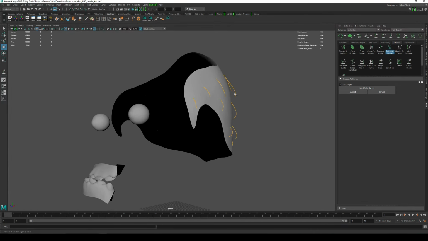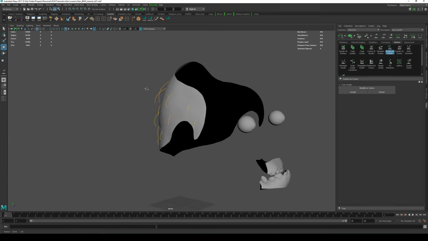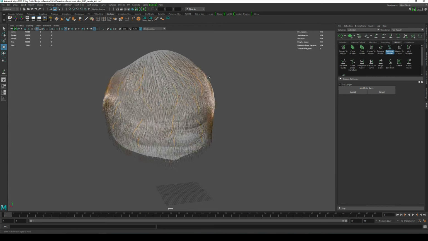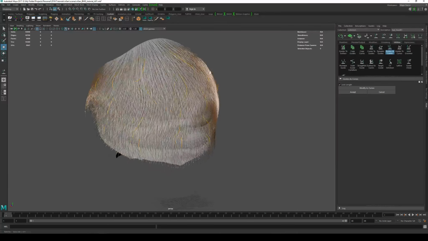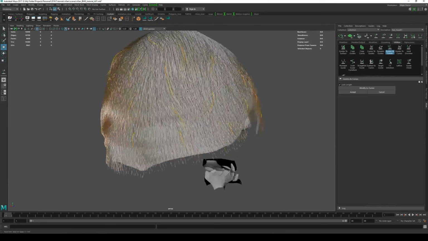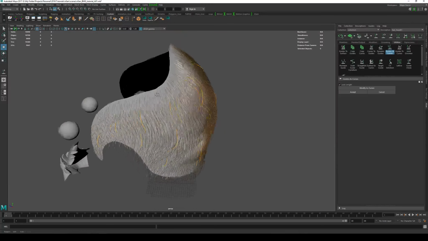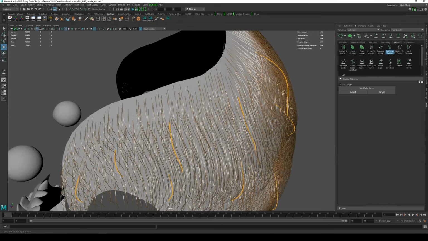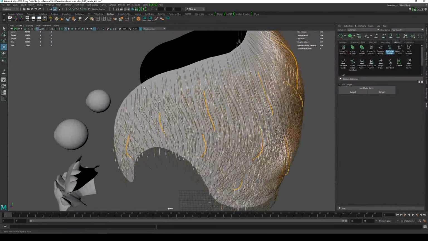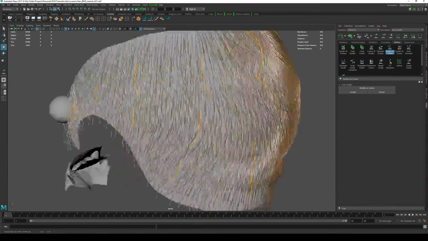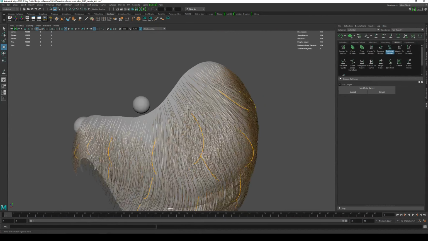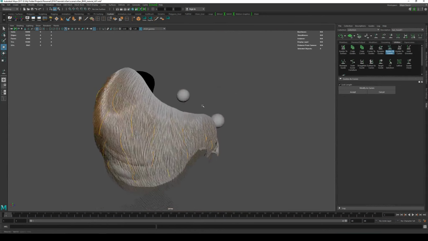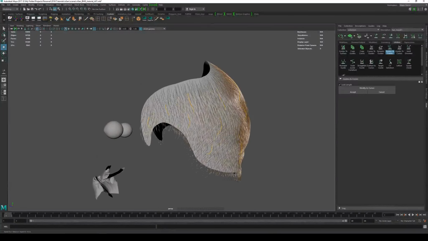Okay, so right now I'm just looking at how far they're sitting off the surface. To me, this looks okay for now. So let's have a look. And yeah, it looks all very flat, uninteresting, not much variation going on. We do have nice variation here on the edge. And so as I was saying earlier, if you do place all your curves really tight on the edge here, they'll all sit on the edge and all terminate there, and it doesn't look very natural at all. But by putting them further inside the scalp, you get this really nice organic breakup of density along the edge of the scalp here, which is a lot more realistic.